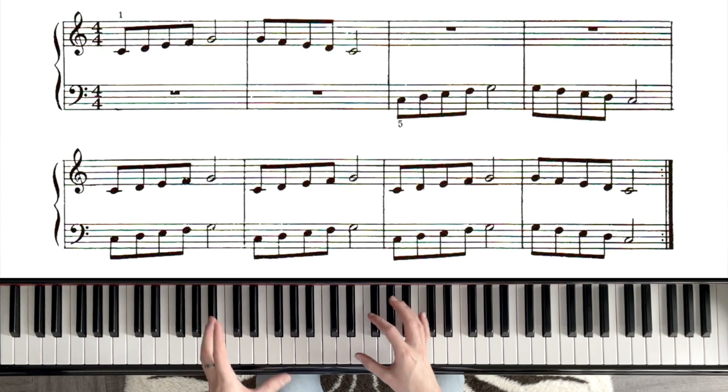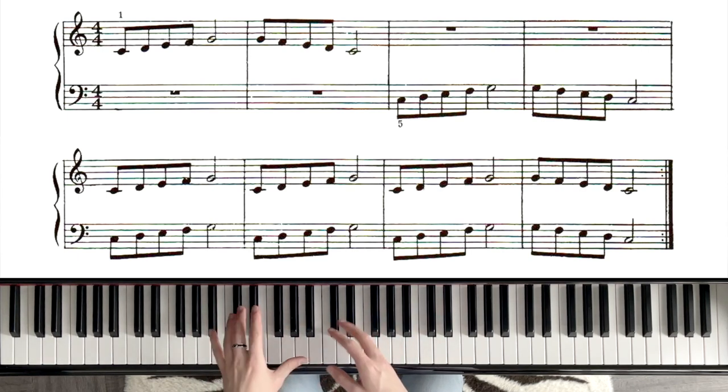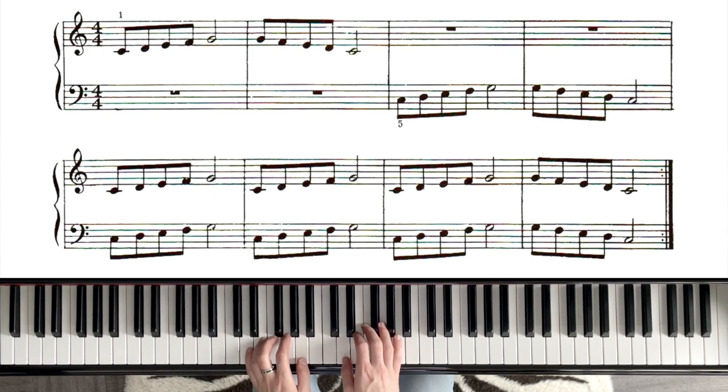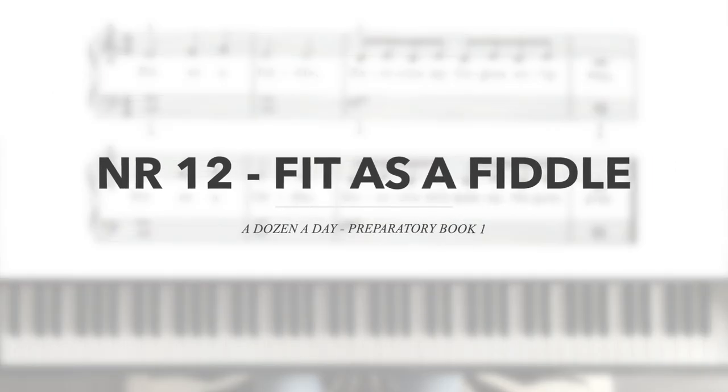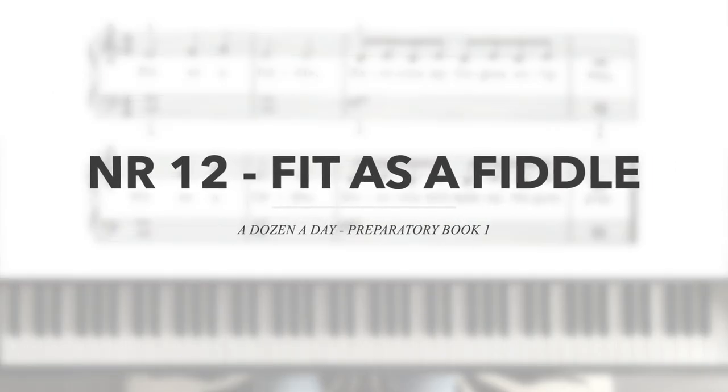Obviously, making sure the two hands strike the notes exactly together is key in getting a nice, accurate sound. This exercise, again, can be transposed. You can go up to D, E, F, and so on, and repeat it just by shifting up your hand one note. Final exercise, number 12, fit as a fiddle and ready to play.